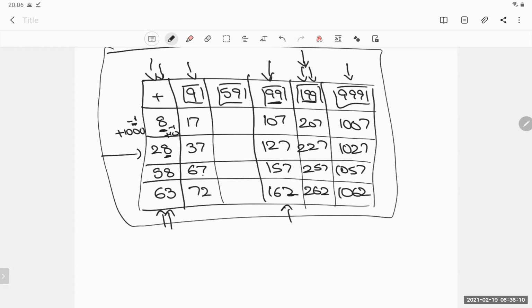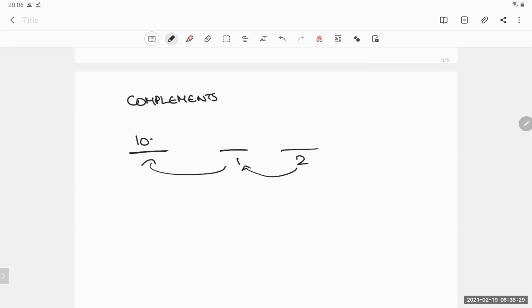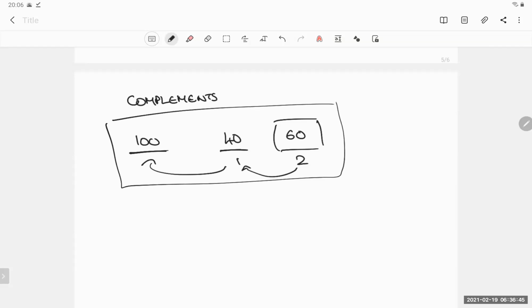One important aspect of additions which you always need to have is complements. So what is a complement? When I tell you there is a base number and I give you one number, you need to tell me what is that second number which when added to it, you get to the base. So if I say the base is 100, this number is 40, you should be in a position to tell me what is the complement of 40 when the base is 100. It is 60. Correct? Yes, sir.